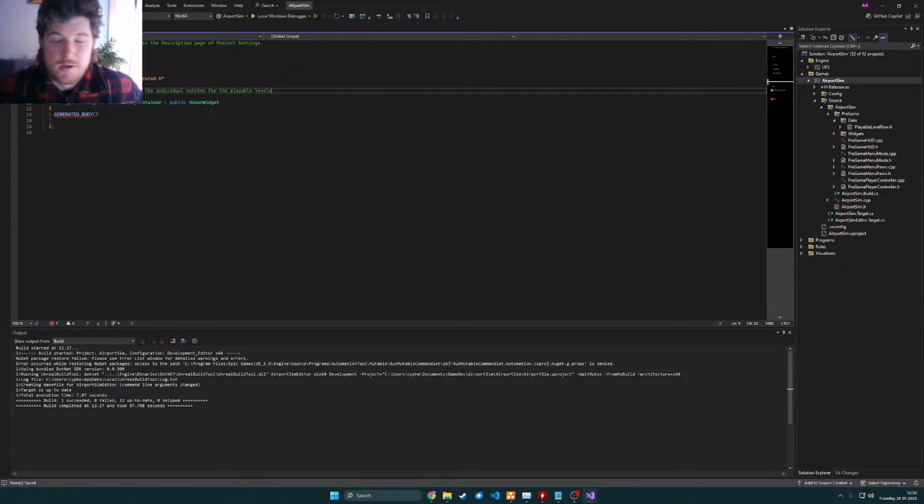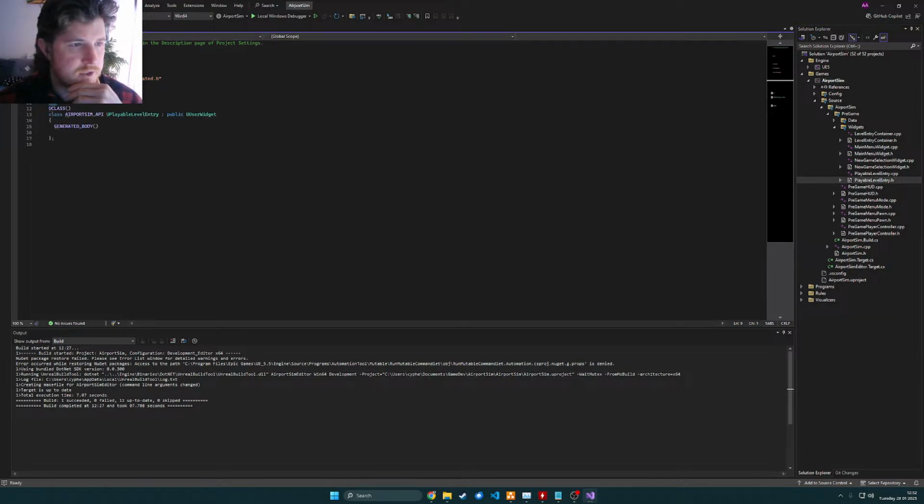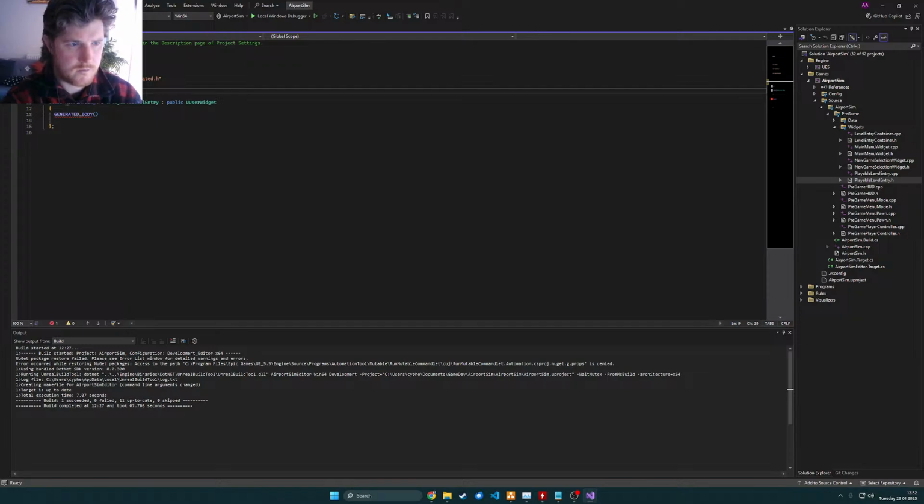Okay. So we've already got the new game selection screen widget set up. This is going to be added to that widget, but this is going to manage controlling the individual entries. And we also made level entry. Okay, so this will be the individual entries for each level found in that database.